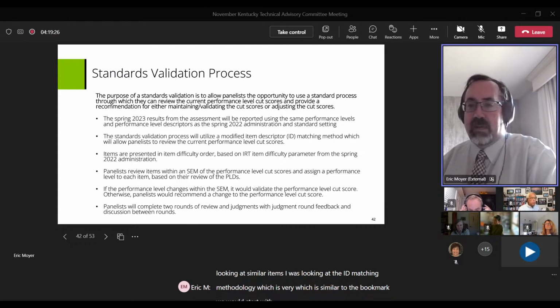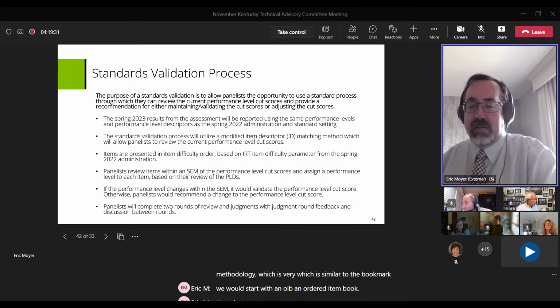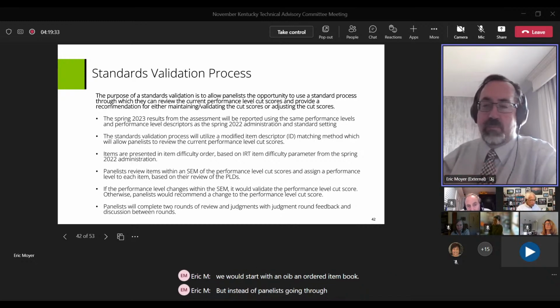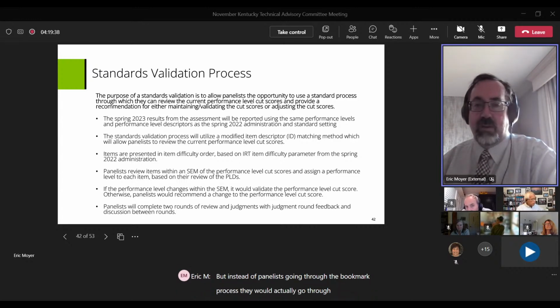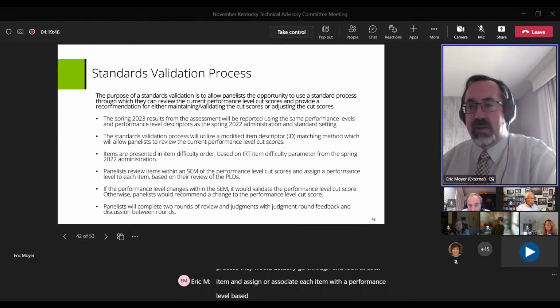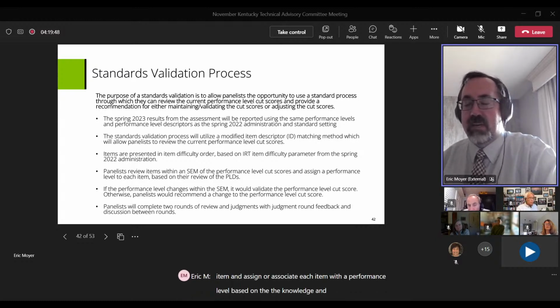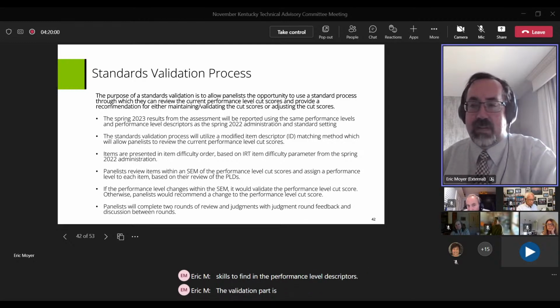We would start with an OIB, an ordered item book, but instead of panelists going through the bookmark process, they would go through and look at each item and associate each item with a performance level, based on the knowledge and skills required of the item, as well as an understanding of the knowledge and skills defined in the performance level descriptors. The validation part is where the SEM comes in.